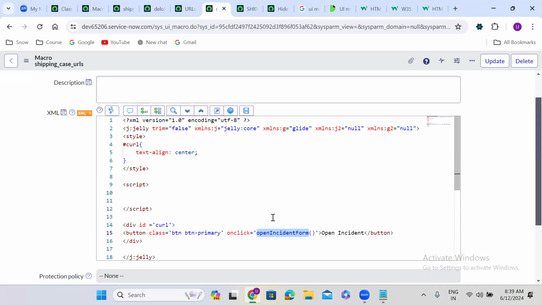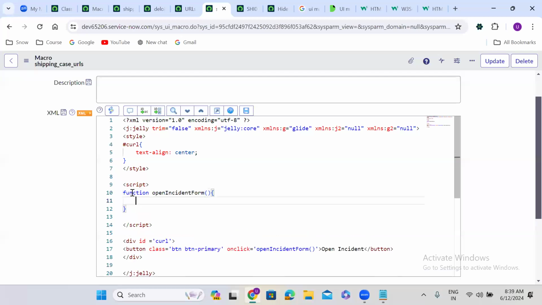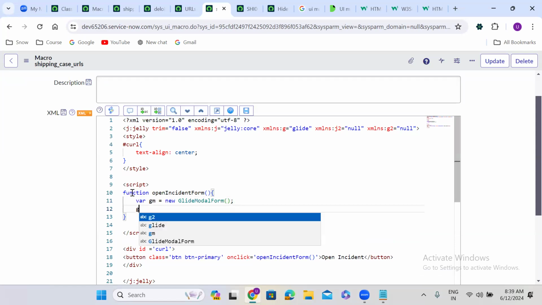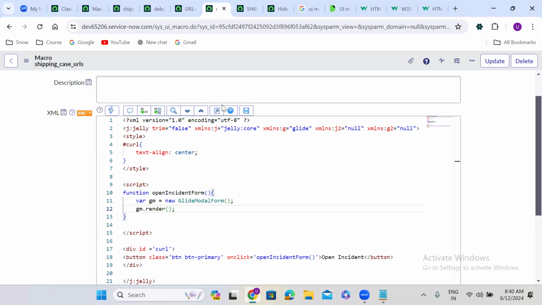So you have to declare a function here. You have to call the UI page.